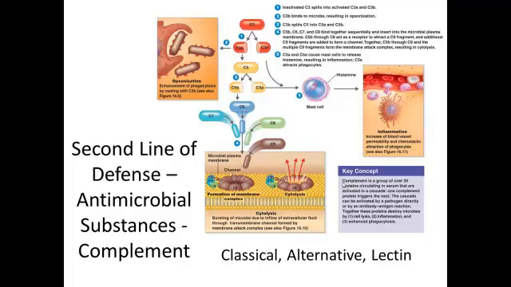So to review, what I want you to remember, what stimulates the complement system is there's the classical pathway, which is stimulated by antibodies. There's the alternative pathway when complement recognizes a PAMP and kicks in, and then there's the lectin pathway. Now, the results of the complement pathway being activated are opsonization, inflammation, and MACs.